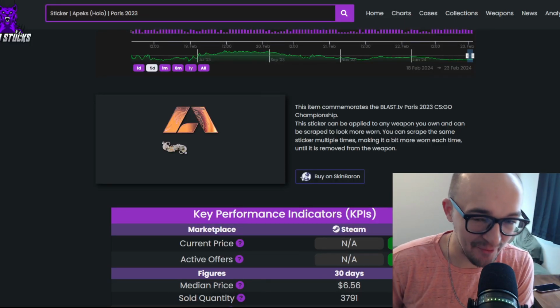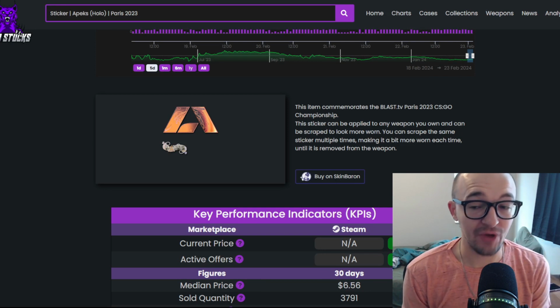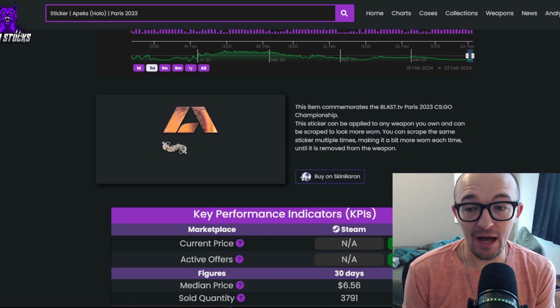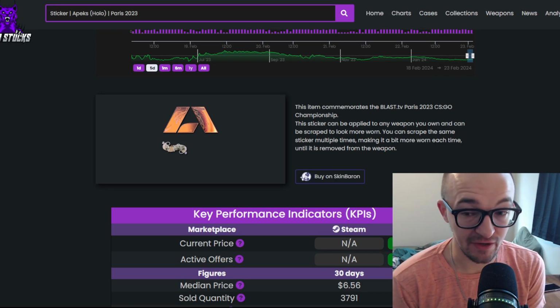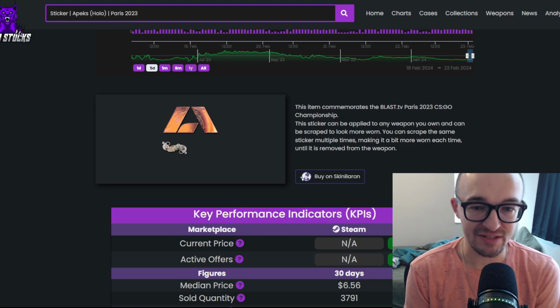On your screen right now is the Apex Paris Holo, one of the coolest and most hyped up stickers from the Paris Major sticker collection. This is a sticker that a lot of people got hyped up for. A lot of people were saying it was one of the best, if not the best sticker in the entire collection.